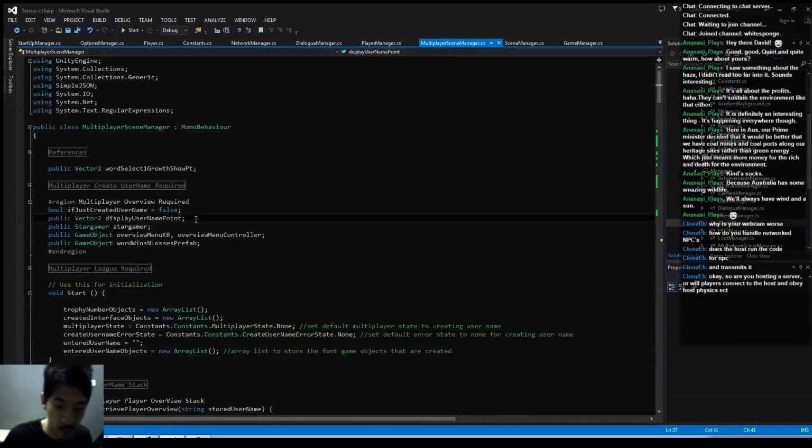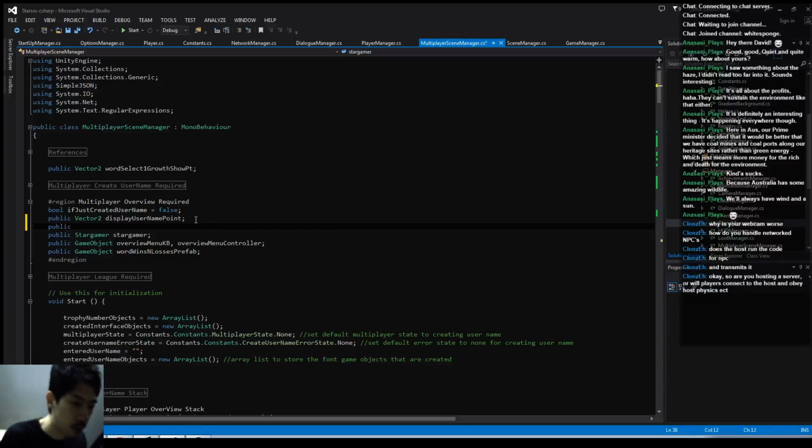So here, public Vector2. This is where we will start displaying the, you could call this the top left corner of where we will start displaying the list of players and their data. So displaying gamers point.